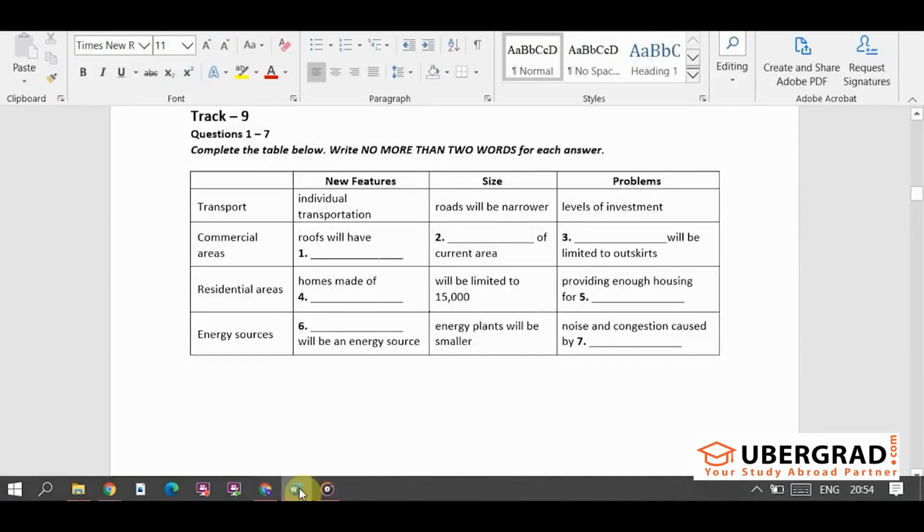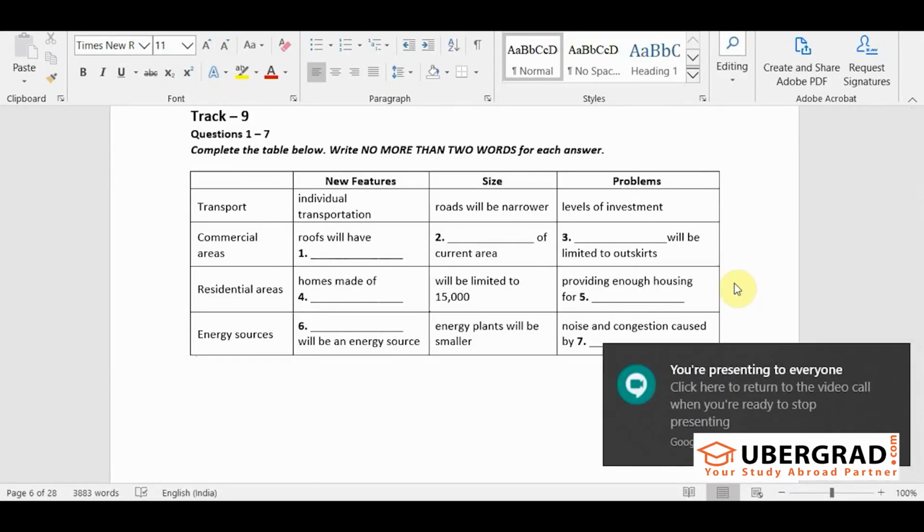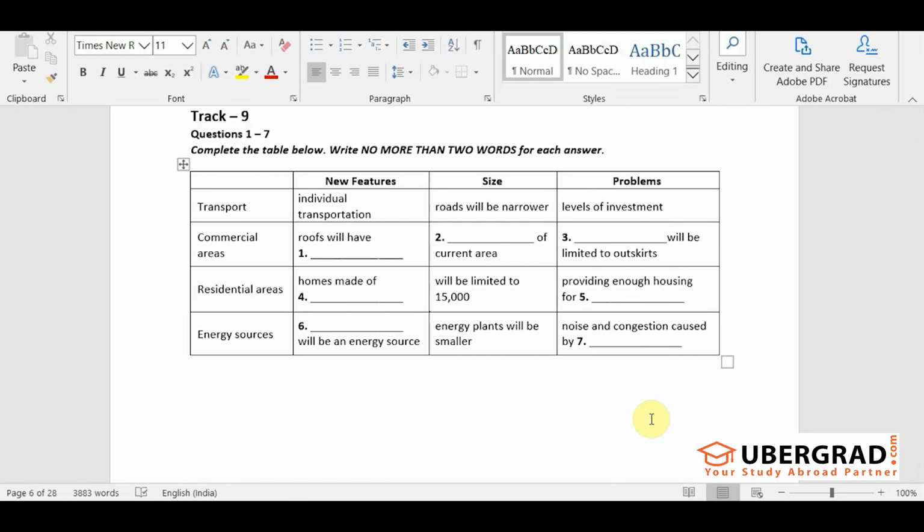Track 9. You will hear part of a lecture on cities of the future. Okay, we've been looking at how societies will develop in the future and at the increase in the size of cities. So I want to talk to you today about the key considerations in these cities of the future. There are 3 key elements I want to look at, and these are the new features they will have, issues of size, and the main problems to be considered.